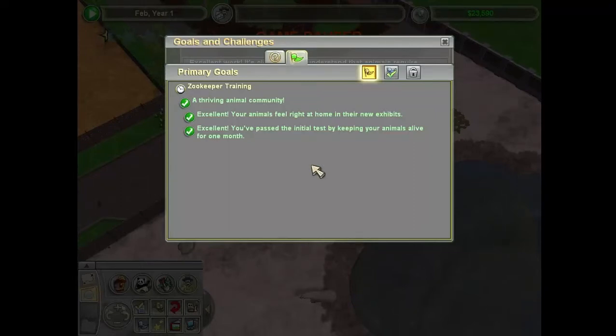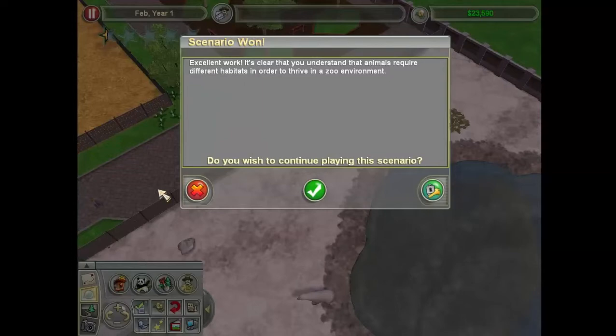Fast forwarding, and we did it. We passed the initial test by keeping our animals alive for 1 month, and they're happy too. I will play the next scenario in the next episode.